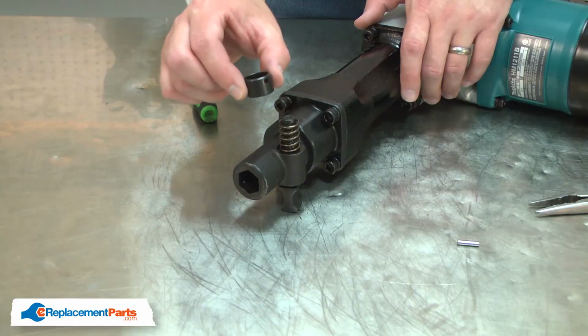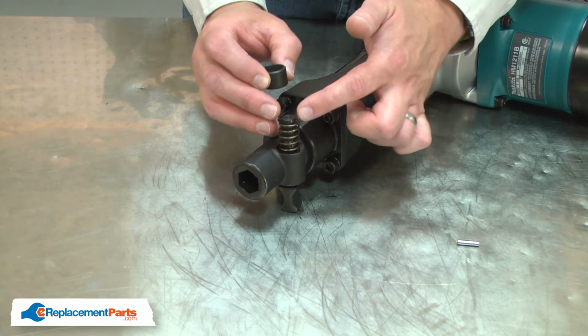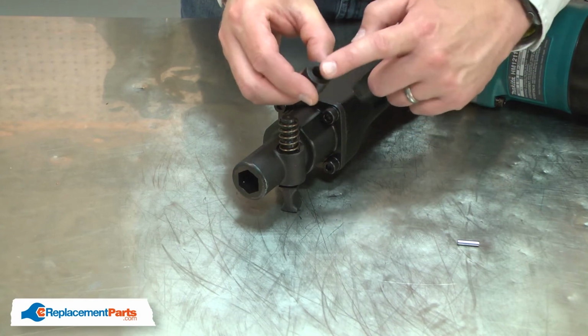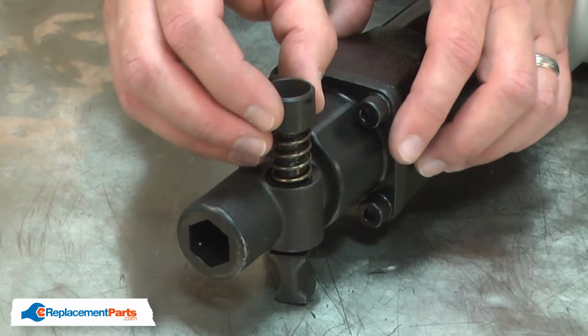Next, I can remove the retainer. Now install the new retaining ring. I'll place the retaining ring on the tool retainer over the top of the spring. You'll notice there's a deep cup on one side and it's flat on the other. I'll place the flat surface against the spring.